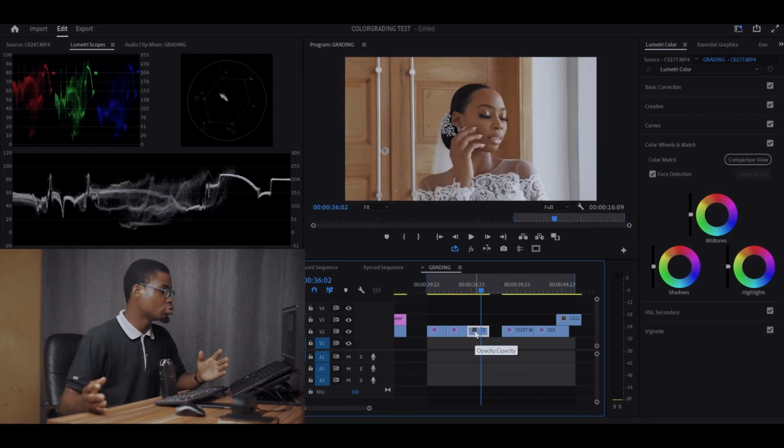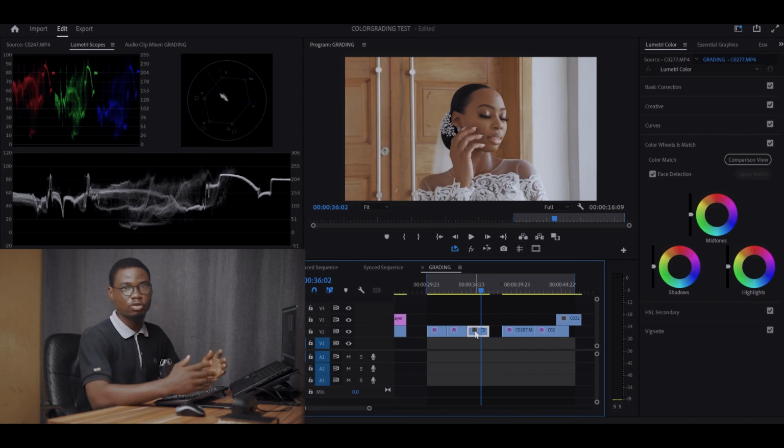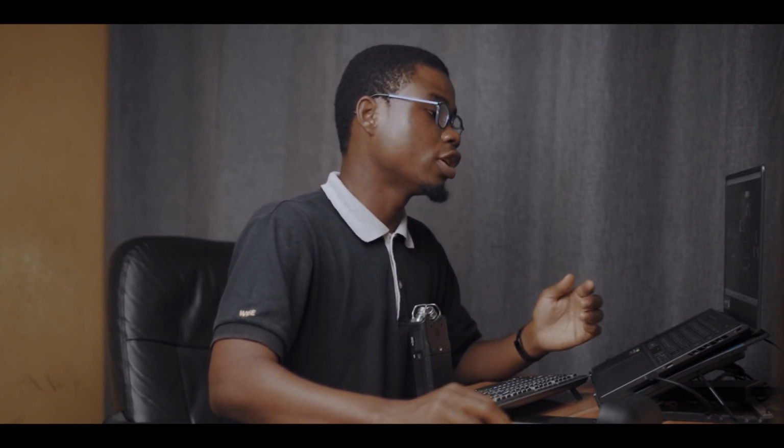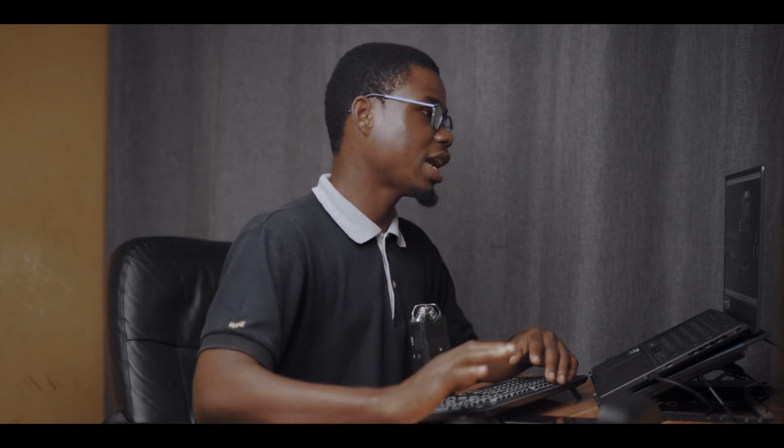You understand the whole process of color grading and the likes. So I hope with these few examples I've shown you, we've been able to get the whole concept of color grading. The whole process is just to make sure that everything looks fine. We'll be going more in depth in part 3, where I'll show you how you can start creating presets and save your color grading, so that each time you want to apply a similar environment color grading, you just go to your presets and apply the previous preset you created.